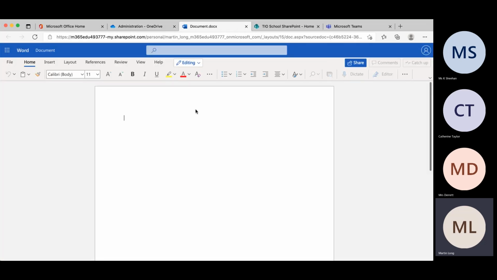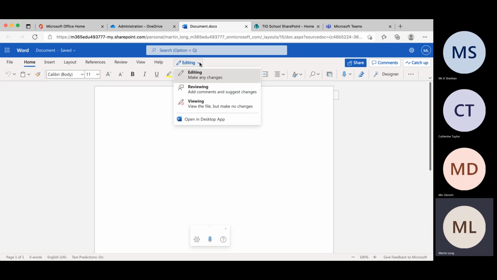Now, Word will open quite happily as what's called a web app in your web browser, and you'll have most of the functions that's in the full-blown software that might be installed on your computer. If at any time you think, do you know what, I'm not quite so happy, if you've opened the file in the web version, you can always then force it to go to the download version. So if you want to open it in the downloaded version on your desktop, you can force it to go there, and we'll look a little bit later where it goes.